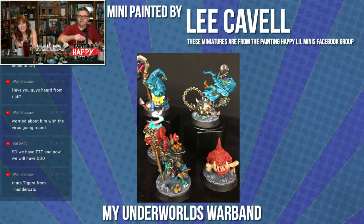Oh, yeah. Lee Cavell posted these. These are so bright, these goblins. Yeah, they're fantastic. The squig. He's so cute. It definitely looks really cool. My favorite model from this group, though, is the guy at the front, bottom left. He has a brazier on his back, and there's a little branch sticking up, and stuck on that is a mushroom. So he's like roasting a mushroom over the brazier. Looks really cool. Fantastic work there, Lee. The painting is great, and the switch up of the colors is very exciting. Nice work.